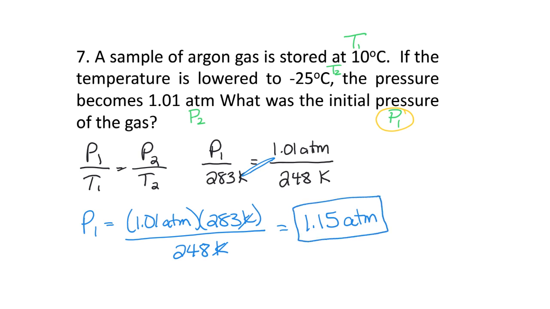So really the whole idea here on all these gas laws, so that you know which law to use, you need to make sure that you're labeling or at least identifying what variables you've got. And that should tell you what variable you need, but it'll tell you what gas law to use.